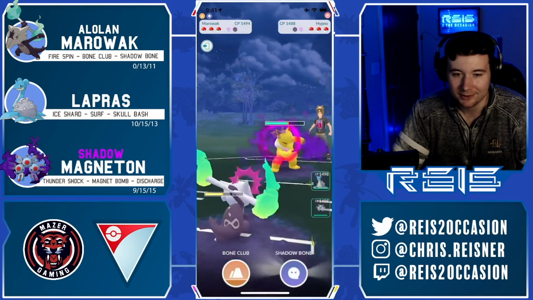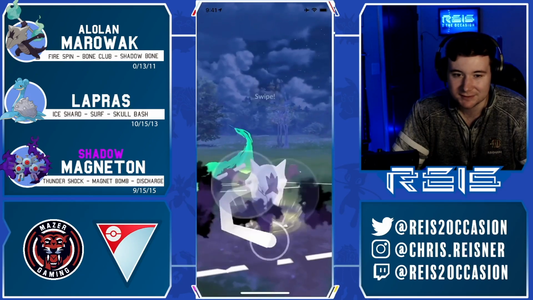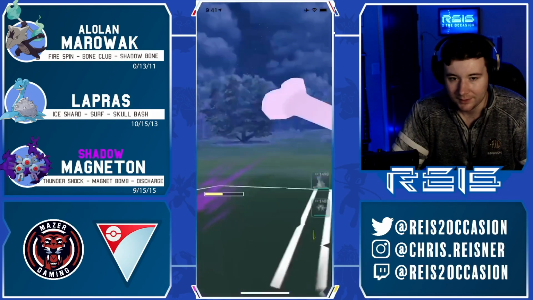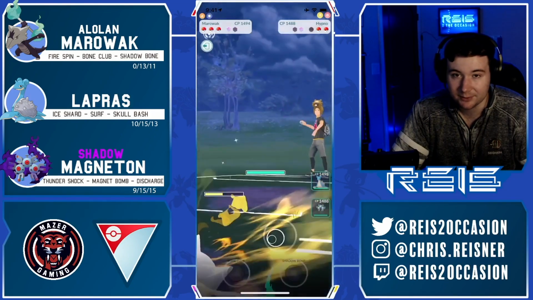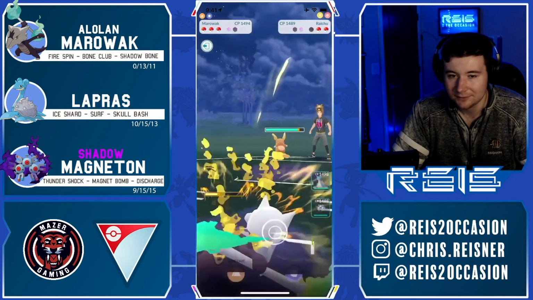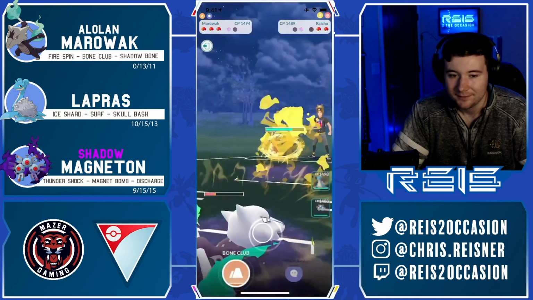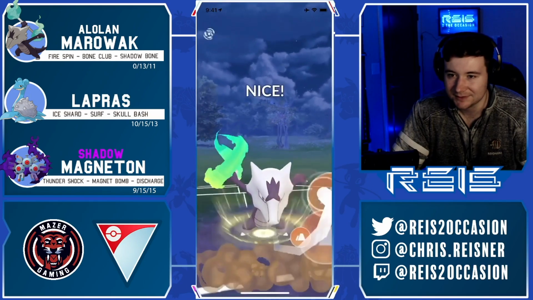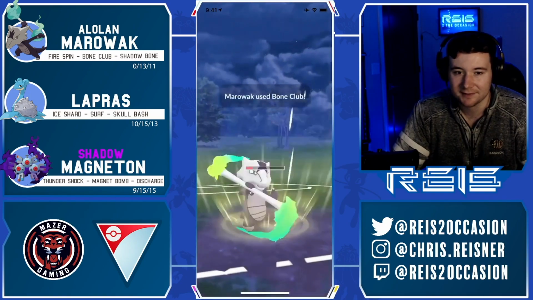But once again, another Hypno. Just seeing so many Hypnos. And they actually don't shield the Shadow Bone. In comes Achu. And I go for a Bone Club here because I feel like they almost have to shield. They have to respect the Shadow Bone.